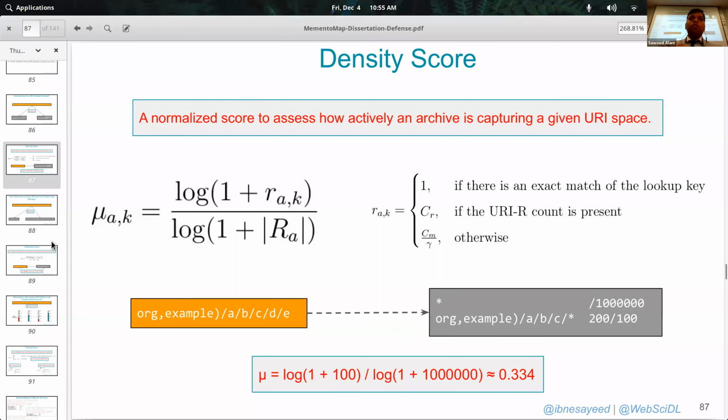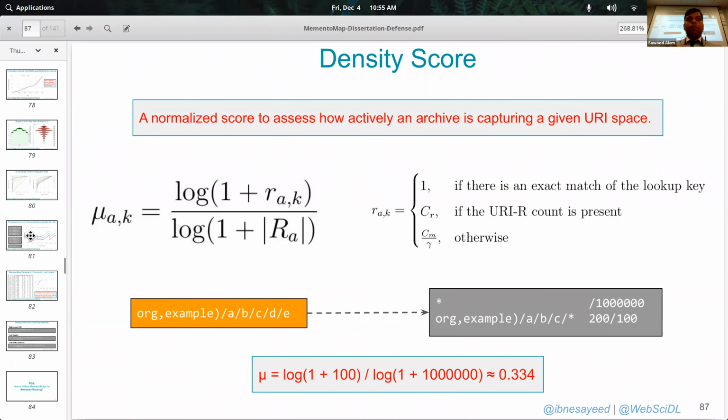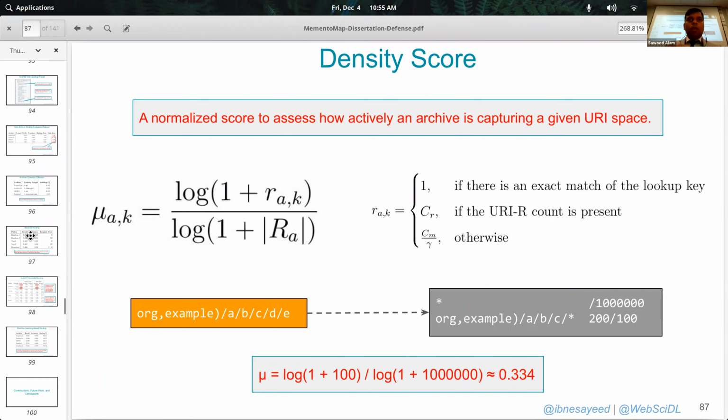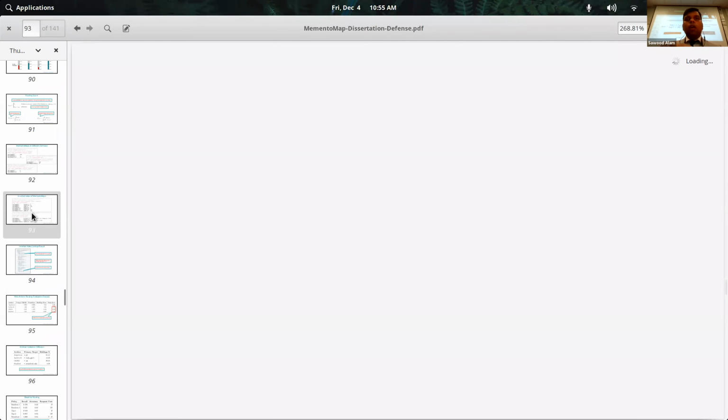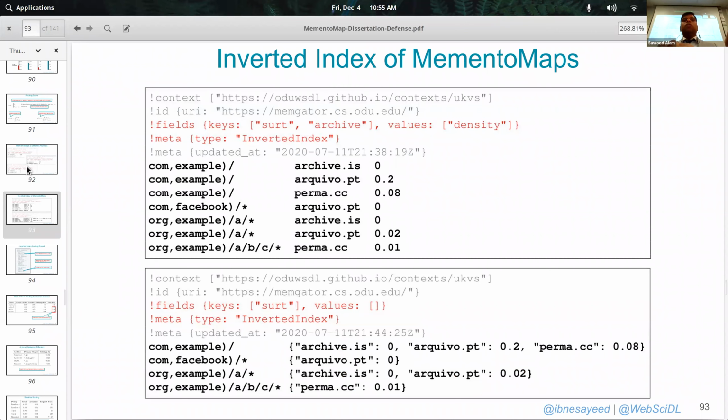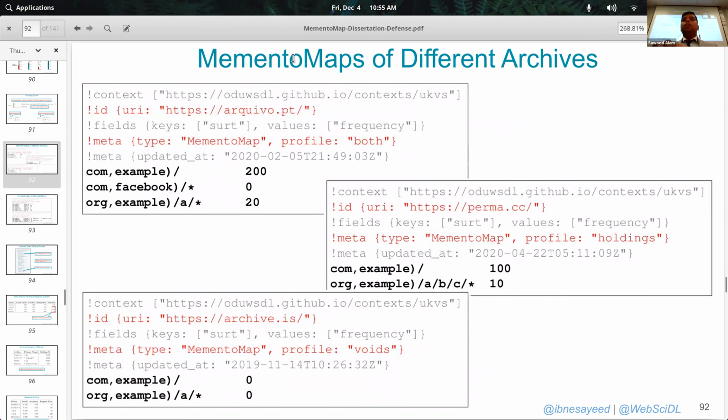So when you generate from MementoMap, so here is MementoMaps. And in this case, if you see the fields attribute here, keys are SURTs, values are frequency. So frequency is something that defines how many mementos and how many URIs are there.